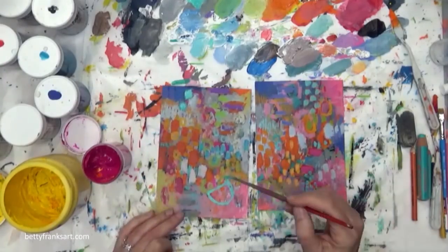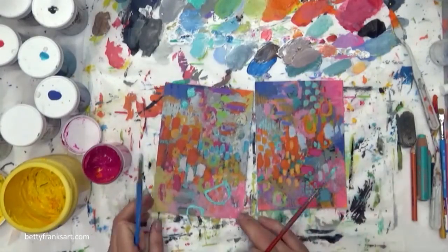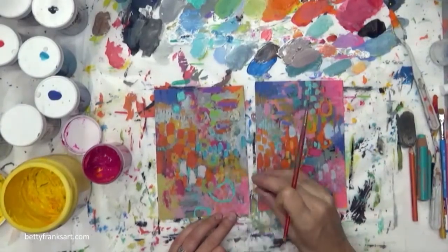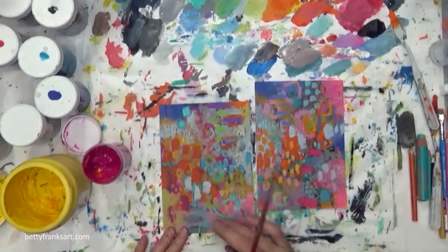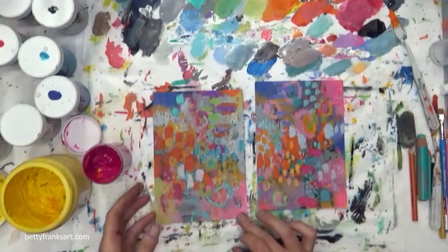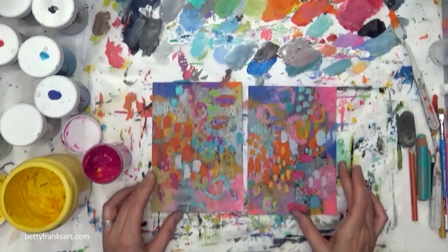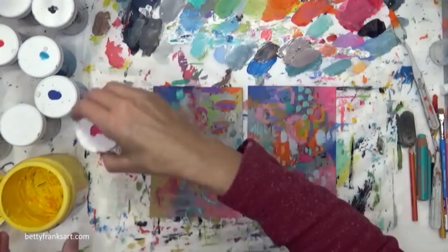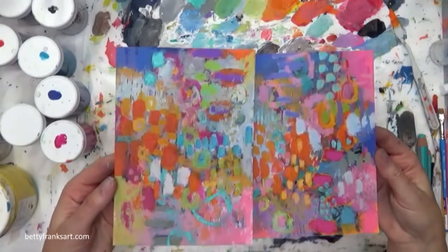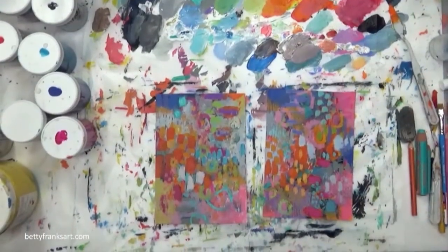All right, so adding some larger elements to the one on the left, because I felt like it just needed something in that lower corner. And I am breaking up those lines so that it looks like it's not all floating at the very top layer by pushing away some of those, rubbing out some of those lines that I just put on. It pushes some parts of it and it seems like it's underneath the other colors, if that makes sense. There we go. So now I'm thinking I am done.